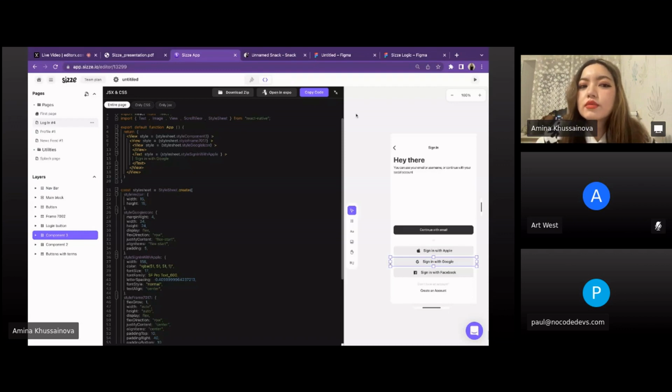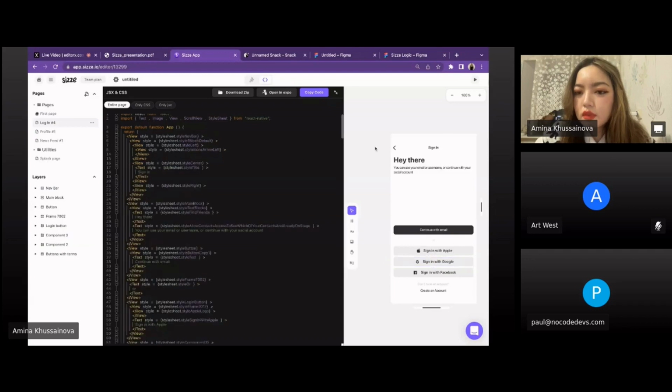Oh, okay. I might have issues with the internet connection. Could you repeat, please? So the question is, can someone pay a Figma developer to design all the stuff in Figma, then when the Figma stuff is done, download it and make it all workable in Sizze afterwards.